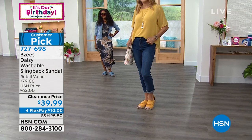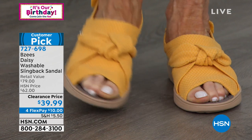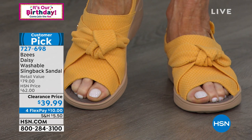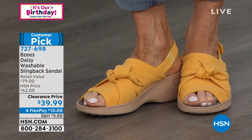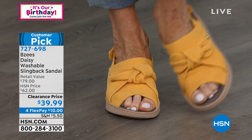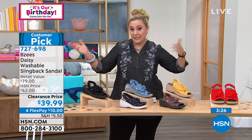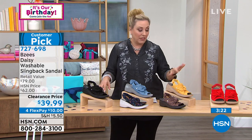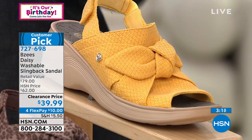The yellow is the most popular color — about 200 just flew out the door. Don't miss out; you'll see this color gold going into fall and wish you had grabbed the yellow ones. You could still wear these all the way through August, September, and October. In Florida, Texas, California, New Mexico, and Arizona you can wear these all year round. This will be your fall pop of color.